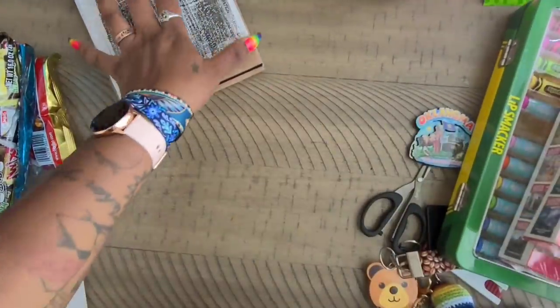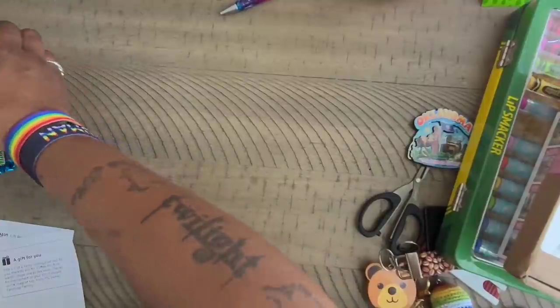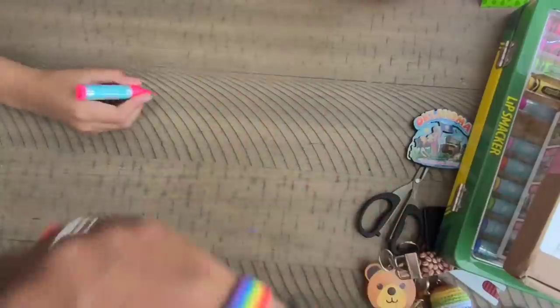Keep track of it. Nope, I'm not opening that one yet. That's a purchase. Oh. I have one. Look at my lip. We're going to put the candy down there. No. So I see your lip.